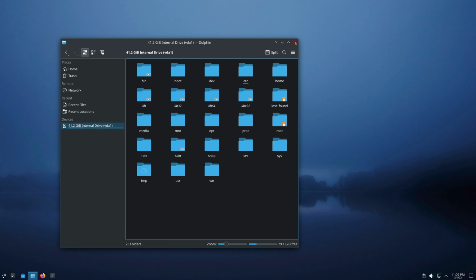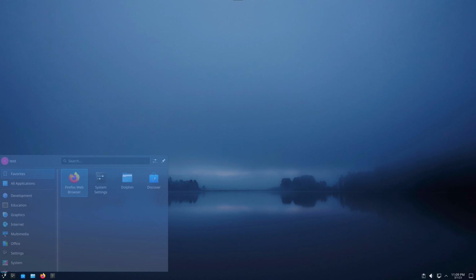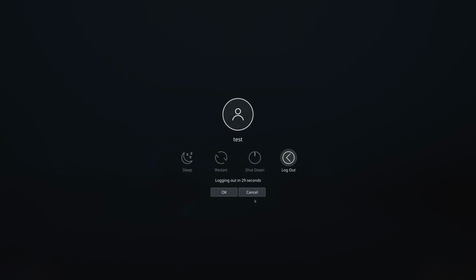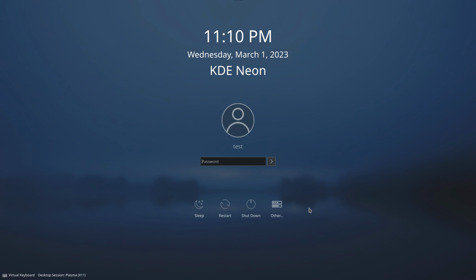Okay, so let me show you what it looks like. Let's log out here. Go here, log out. Okay, that didn't pull it up. Let's restart and see what happens. Oh, actually, I haven't logged out all the way yet. There we go. Okay, so now I've logged out, and it lists KDE Neon under the clock. So when I come back to my system, I know where I am.